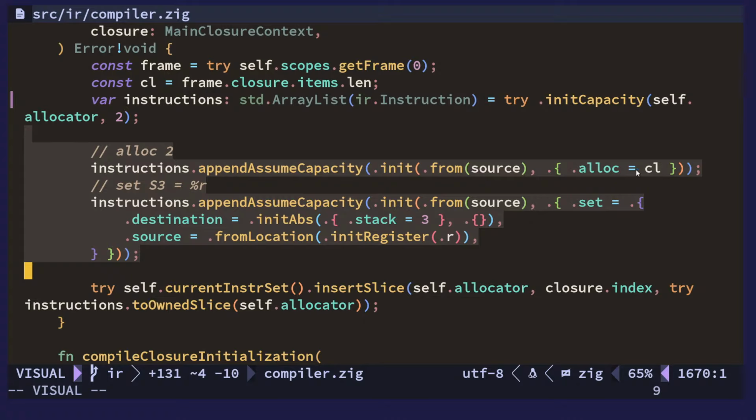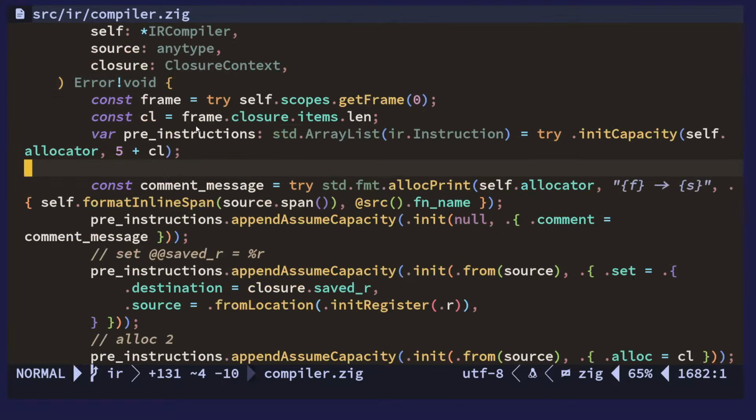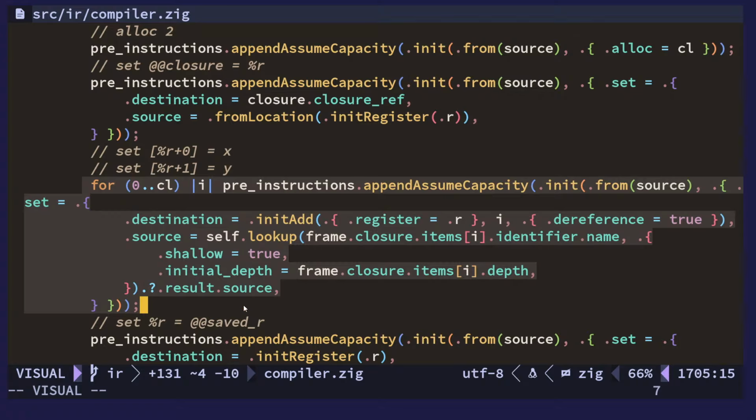But here, what I was thinking is the only thing we need to do after the fact is see how many closure items we need. This is the only variable that we need to modify after the fact. So what we could probably do is add this instruction, and then later go in and modify it afterwards to be this. Then we would avoid everything there. But for the other, normal closures, since they have a variable number of instructions, it doesn't really work. We have a for loop here with a variable number of instructions, so for this one it doesn't work to do that.